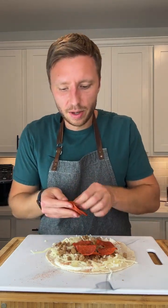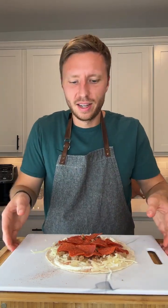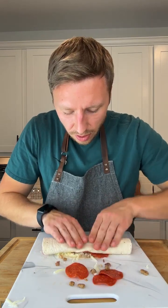We're adding some pepperoni. Once we get these, we're just going to roll it up. And I'm going to need a serrated knife. Now we're just rolling it like this — whatever pops out I think is fine, we can just remove it. Now we're going to get the serrated knife.